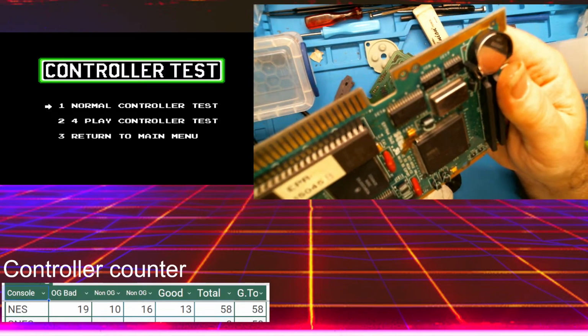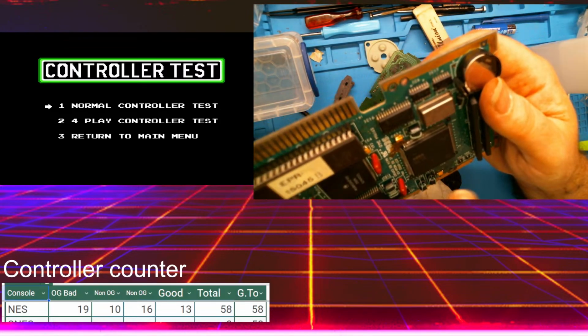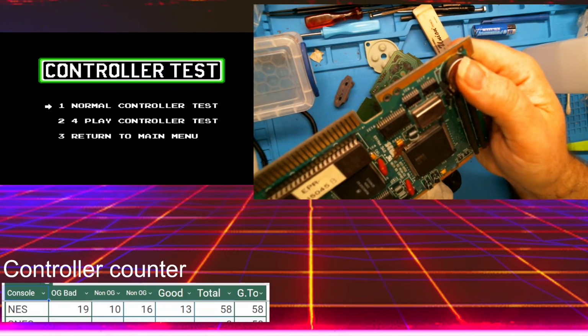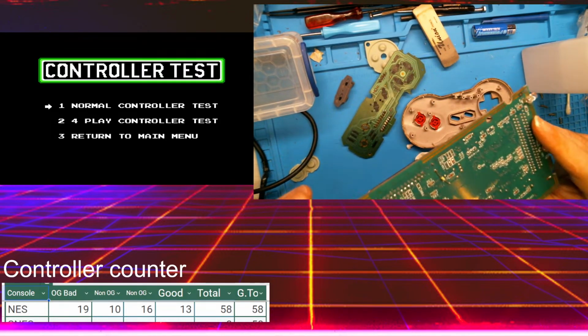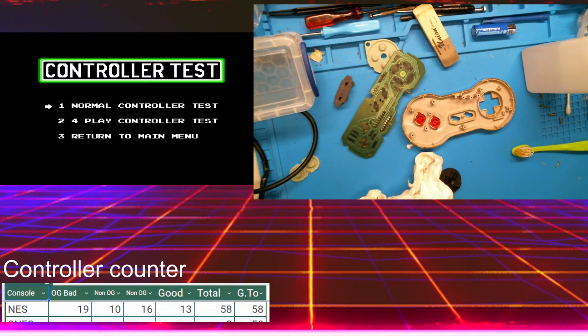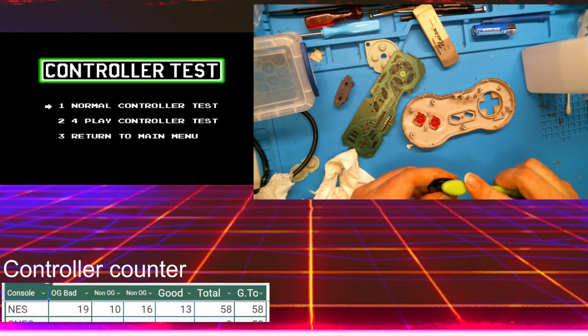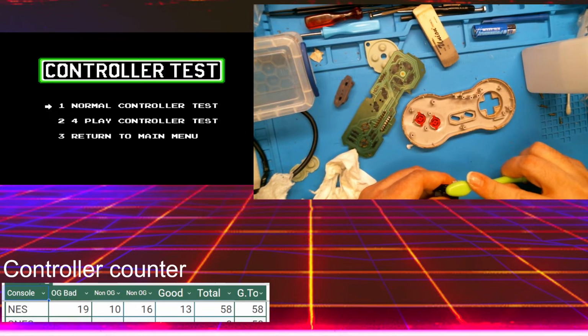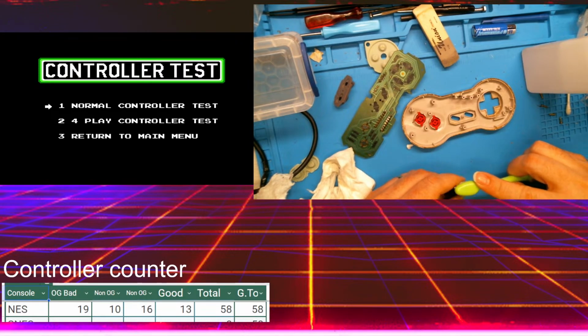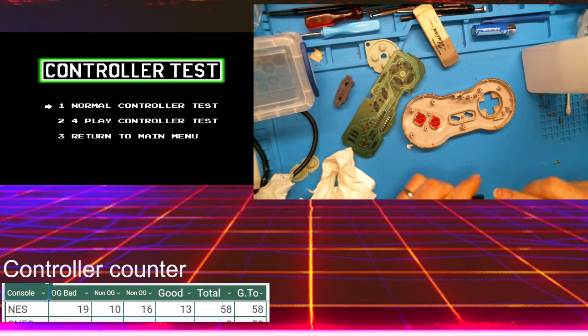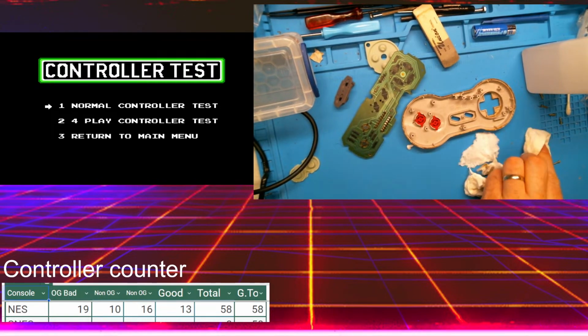Like this guy right here, I have no idea what's wrong with him. I've changed the caps on it. I've done everything I could do on it. But he's got a via somewhere bad, so when it boots up into the BIOS, it just stays there. But yeah, that's what happens to those. They'll get so corroded through that they'll break the connection to the other side of the board. And now the board's not going to talk. And you're having a bad day. It's fixable. It's just not fun to fix.